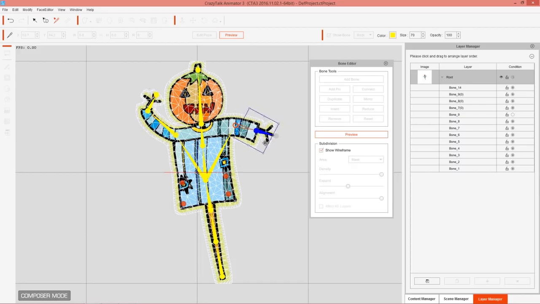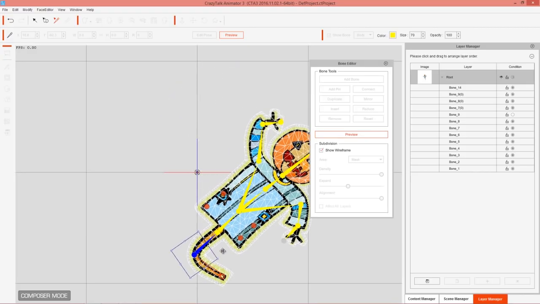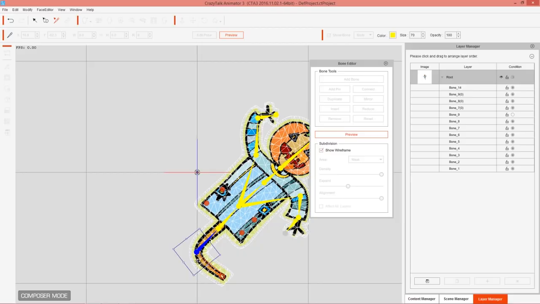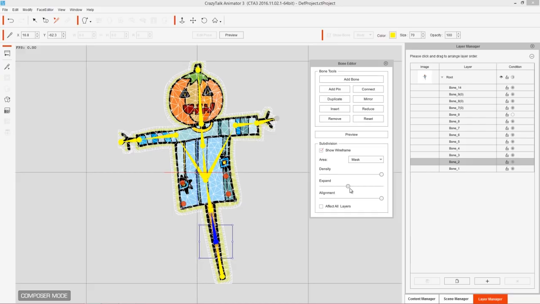So it may restrict the angle of movement a little bit, but you can see it's a lot smoother along the edges here. All right. So you notice a lot smoother than before because we have that more detailed mesh. Right, and then you can also expand or reduce the size of your wireframe as well.